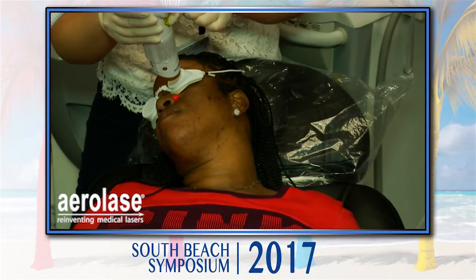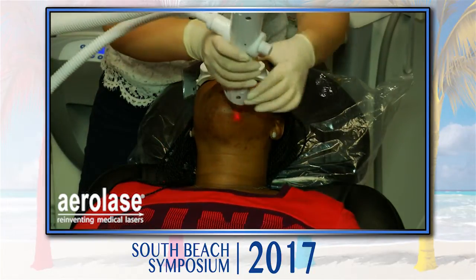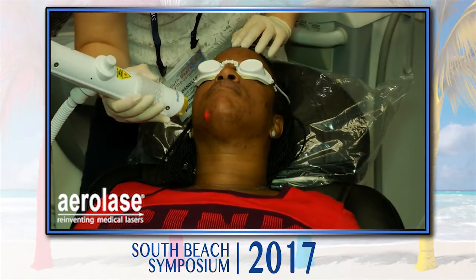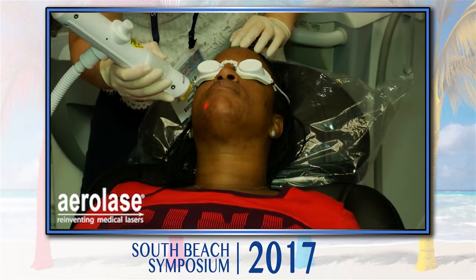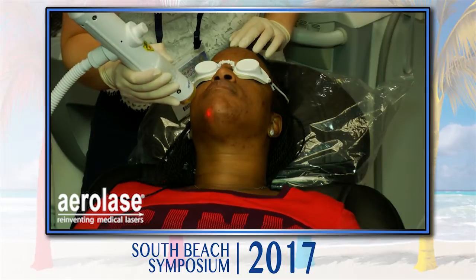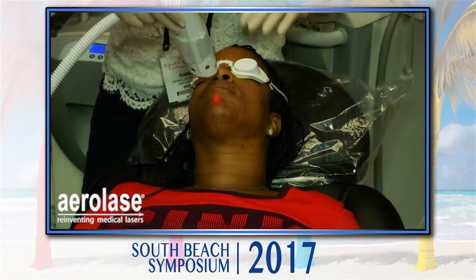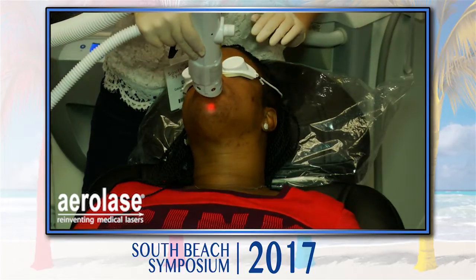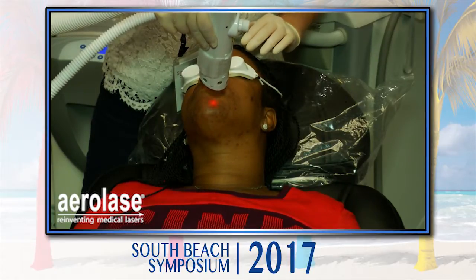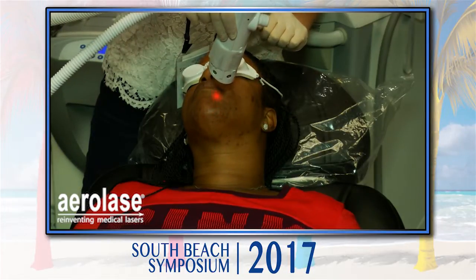With adjunct medicines, I get even better clearance. I'm tired of having to put people on a medicine and wait three months for them to get better. I always tell people, if they're not better in a month, they're going somewhere else. So I try to get my patients involved early. Every patient that comes into my office with acne, we introduce devices on the first visit. About half of them come to me because of the device world, and the other half that are not ready — within a month they're ready, because they want to get better faster. We have phenomenal new medicines, and we're very fortunate. I use them all together.